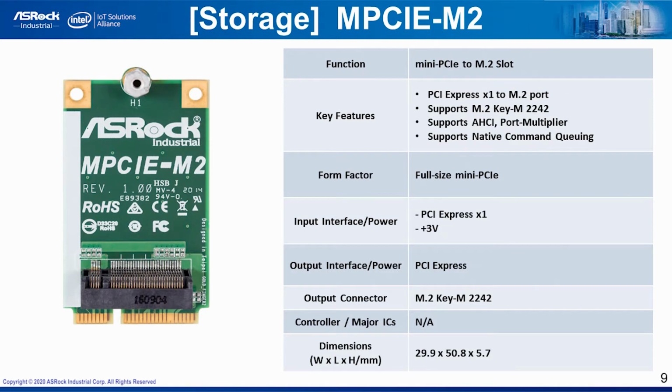The next card will be Mini PCIe to M.2. It supports Mini PCIe interface to M.2 slot, which is key M 22x42. It also supports AHCI and NCQ function. The form factor of this card is full-size Mini PCIe. The input and output interface are both PCIe. The output signal depends on the input signal.